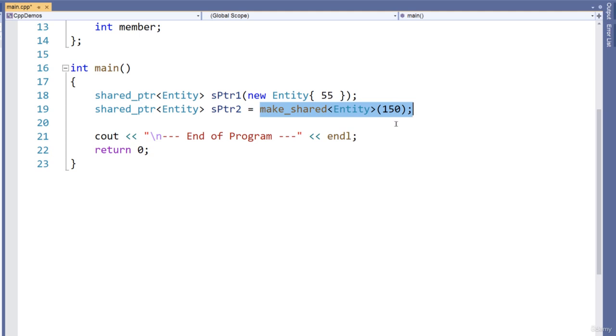Now, this make_shared function is going to construct and return a shared pointer that owns an object of the specified type, in this case Entity, but of course that can be int or something else. So again, within the angle brackets, we specify the type. That is the type of the heap object that the shared pointer will own. And then between the parentheses, we specify 0 or more arguments, and the function is going to use that to infer which constructor to invoke. Again, based on those arguments that you specify.